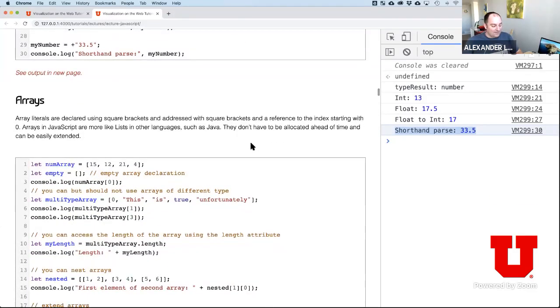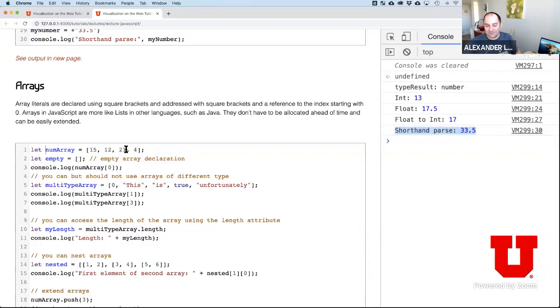Okay, then we have arrays. We introduced them briefly, but here I want to go a little bit more into depth because they hold data and they are very useful, of course. And arrays in JavaScript are really more like lists in Java. So they are very unlike these low-level arrays because we don't have to pre-allocate a size for an array. We can dynamically extend it and so on. So it's closer to Python, for example, than it is to something like C.